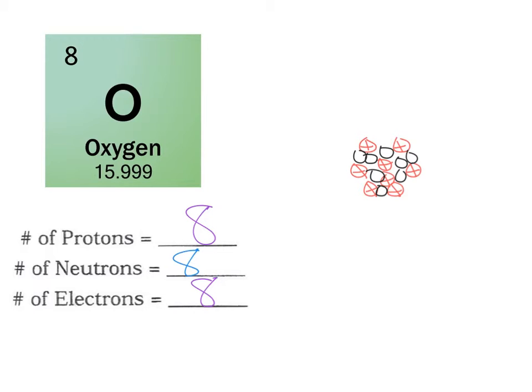Now we're going to add the electrons. So electrons are on energy levels, and based on notes that we've taken in the past, only 2 electrons can be on the first energy level. So I have 8 electrons, but only 2 can go on the first. So I'm going to draw 1, 2, and I have to make them negatively charged. So I got to put my little negative sign in them. So I need 8 minus 2 is 6 more electrons. So I've got to add another energy level.